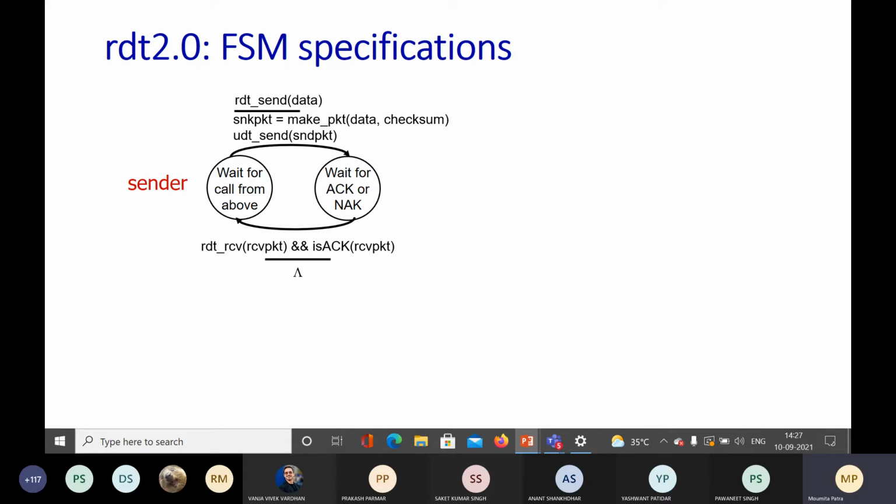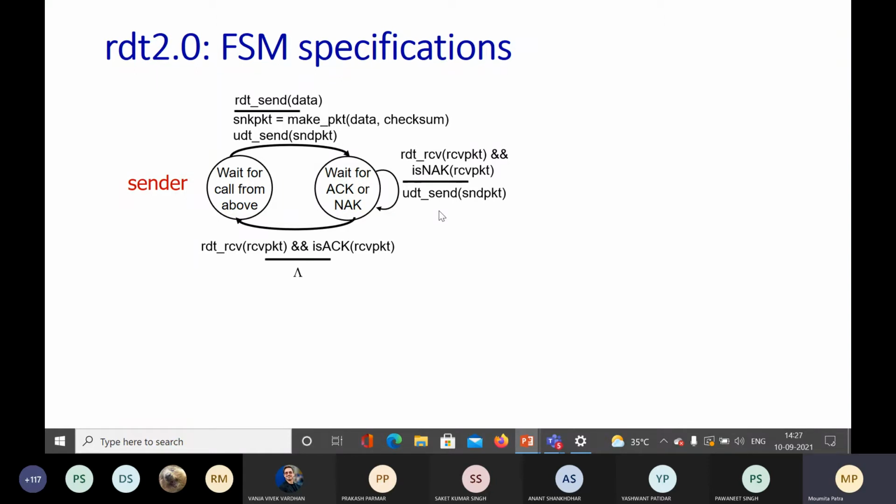Okay. Now what is the scenario when a negative acknowledgement packet is received? The sender has received a packet and the packet is unfortunately a NACK packet. If this is true, then what do we have to do?